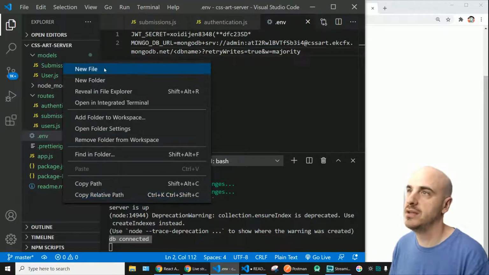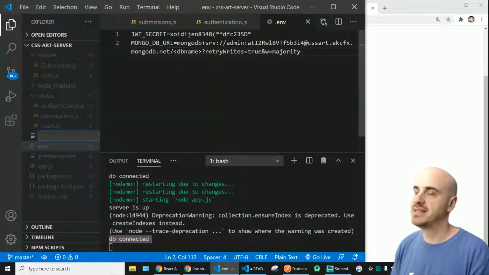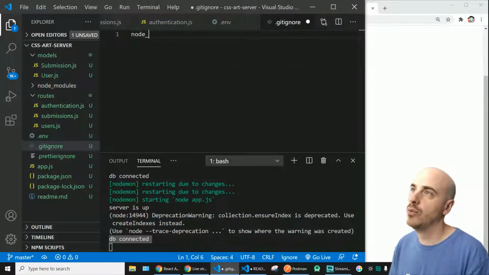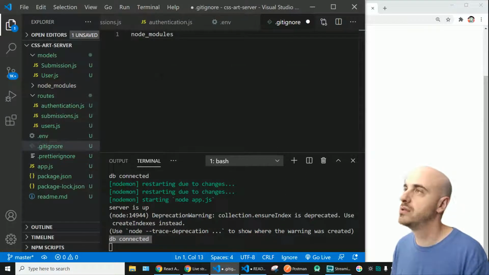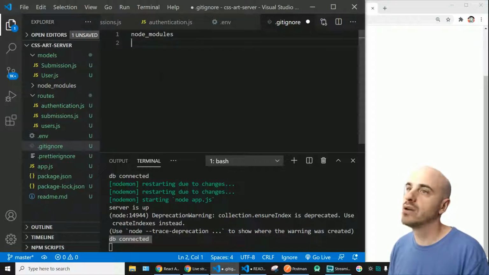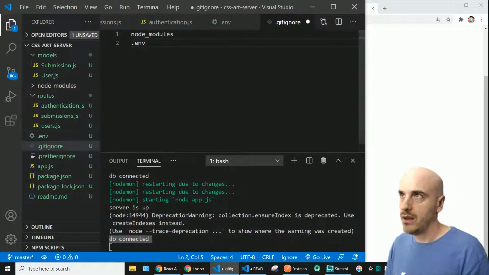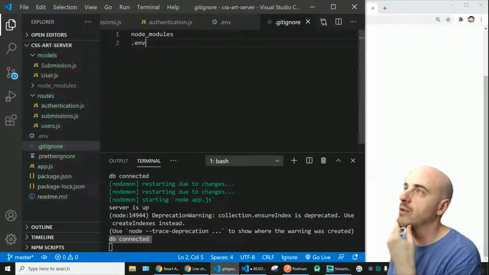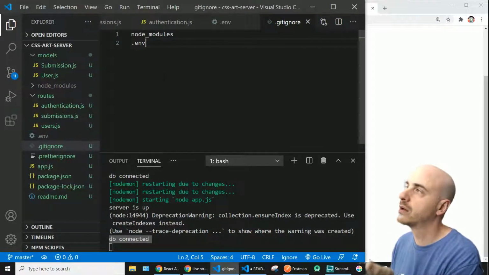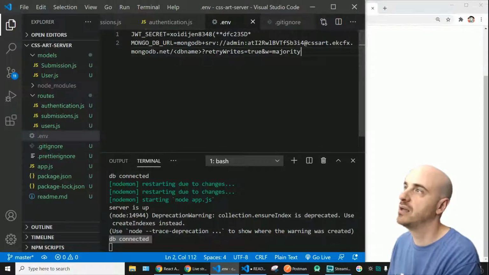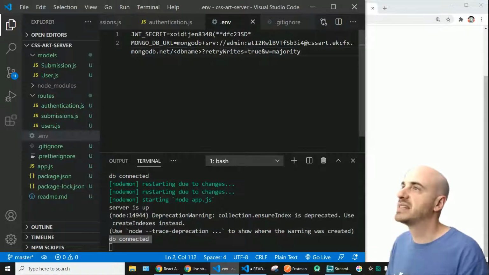actually we're gonna create a new file and say .gitignore, and we're gonna add node modules because we never need those to push anywhere, and we also want to ignore .env. Because we don't want to send our secrets to anyone. So I'm going to save that. But now the problem is when we push this to Heroku, all our code, how does Heroku know what our secrets are? Because it actually needs to know. So let's give that information to Heroku.